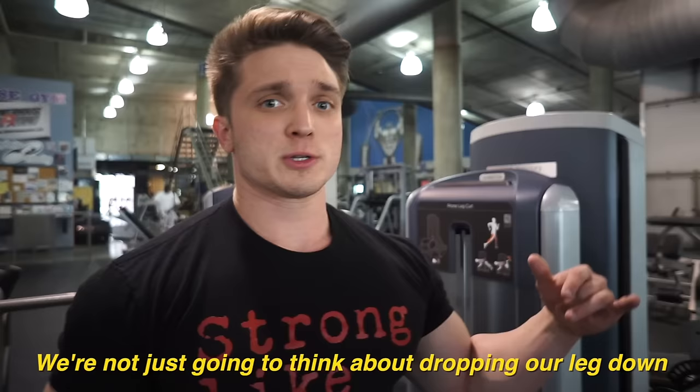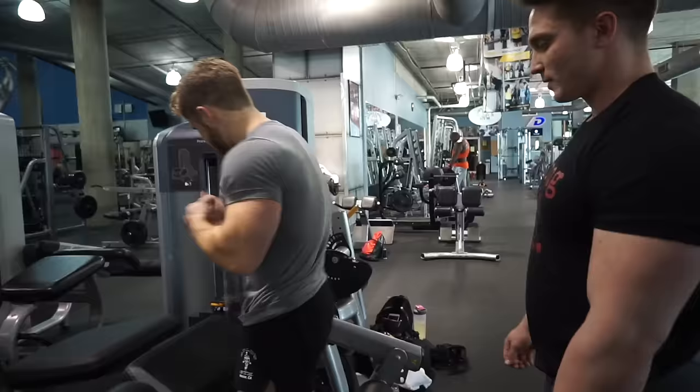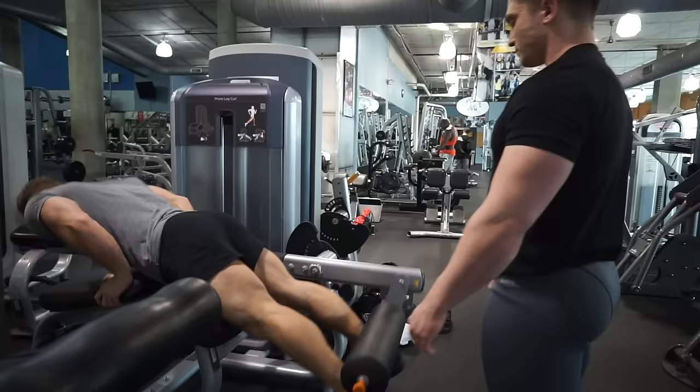We're not just gonna think about dropping our leg down to that position. We're actually gonna think about pushing our heel back towards the wall. We'd actually be pushing it like that. Although it is just gonna go down, yeah. Our intent is just gonna be straight back towards the wall. Ready? Yeah. Here we go. We're gonna do 4 stretches here.